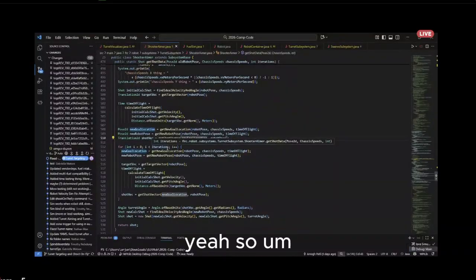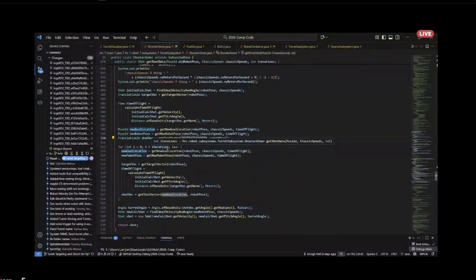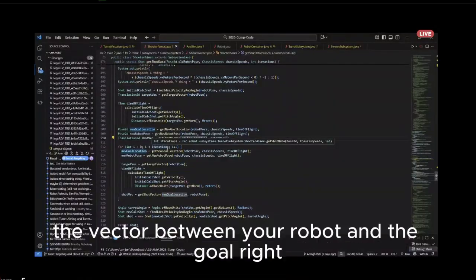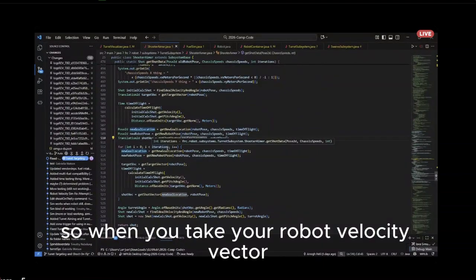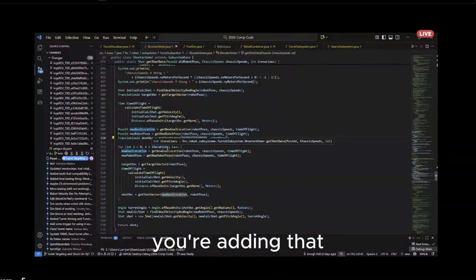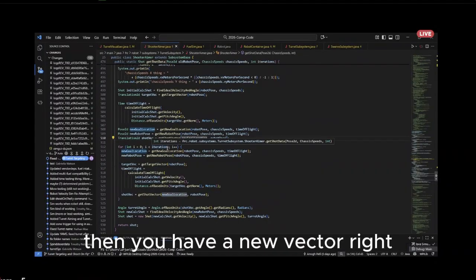The math behind that is just vectors. You have the vector between your robot and the goal, and you have your robot velocity vector. When you add the robot velocity vector to the vector between you and the goal, you get a new vector.